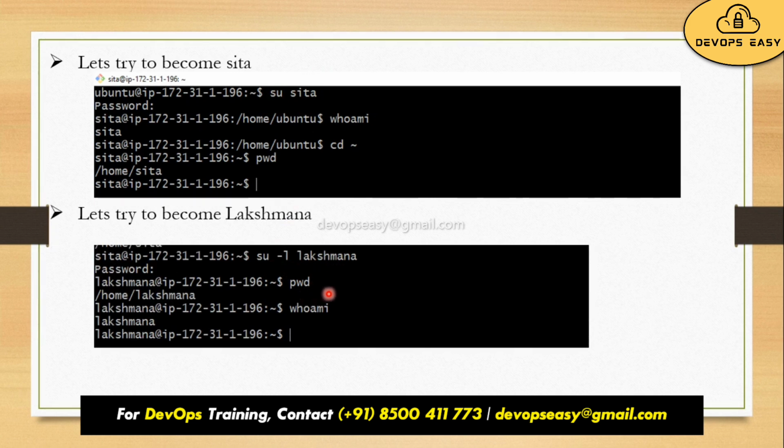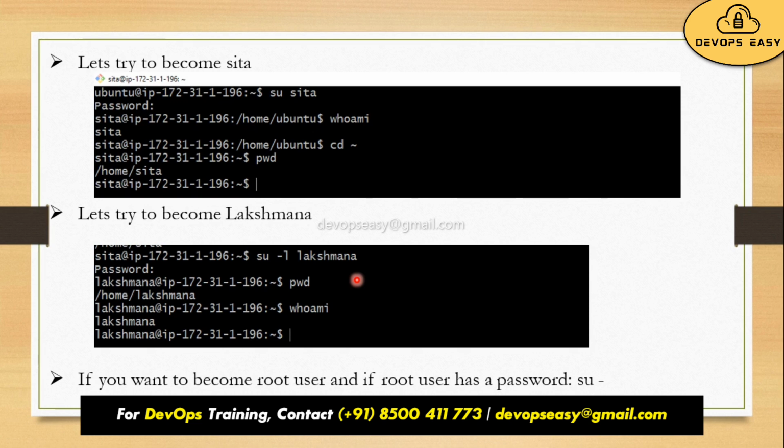Then whenever you execute pwd, you have directly entered the Lakshmana user. So how do you log into a user? You need to execute the command su -l username. Here I used Lakshmana; if you created some other name, you need to give that username. Now you know how to log in from one user to another user. From the Sita user I am logging into the Lakshmana user using su -l. In the same way you can log in. Now you know at least how to create a user and how to log into the user. Yes or no?